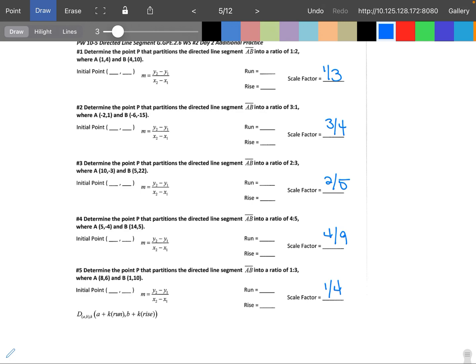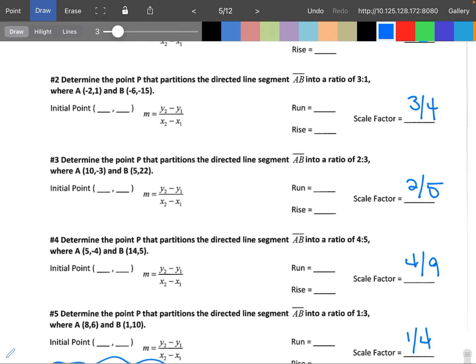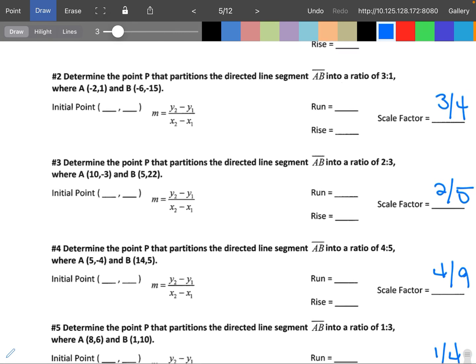So when they're giving you the ratio, they're giving you part to part, and you need to find part to whole. So here's our formula, and I feel like I would be remiss if I didn't go over the formula. You didn't ask for that, but just want to make sure you can do it, because it's the same thing for dilating a line segment or doing a dilation as well. So partitioning a line segment and doing your dilations, this is going to help.